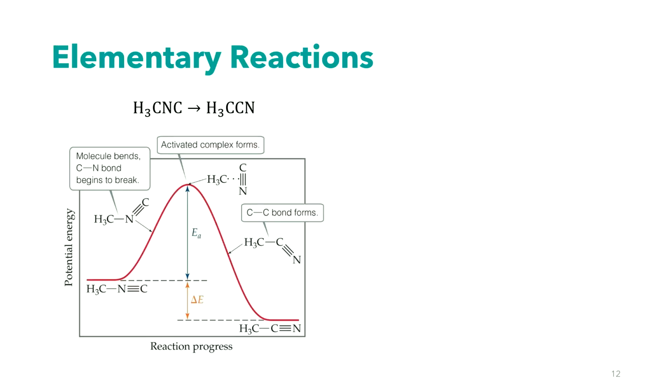So here is an elementary reaction. We looked at this one. This is a first order reaction where methyl isonitrile converts to acetonitrile. So we're just flipping this bond here. And this is a single step. There is only one transition state, the one peak. That tells me it's a single step. Okay? I'm just bopping over. All I'm waiting for is one molecule to decide, hey, I'm going to flip this bond. Instead of having a CN here, I want that CC. And it flips. Okay?